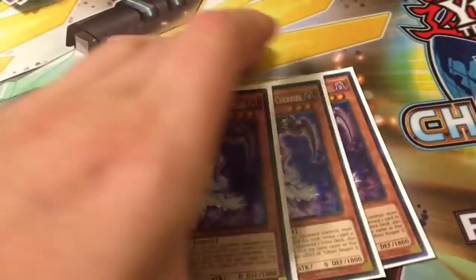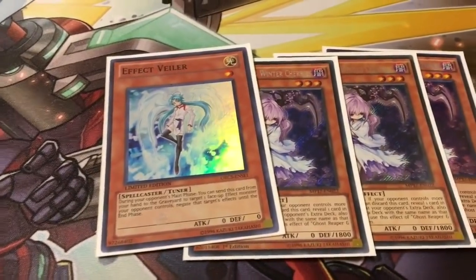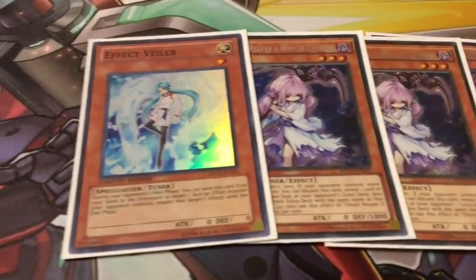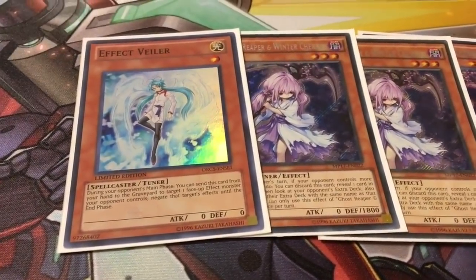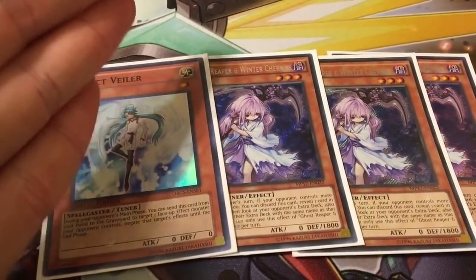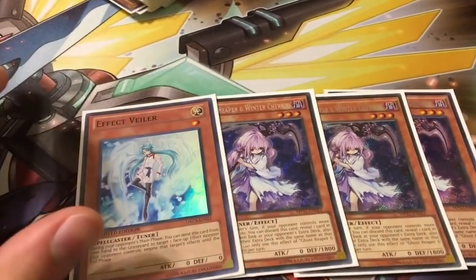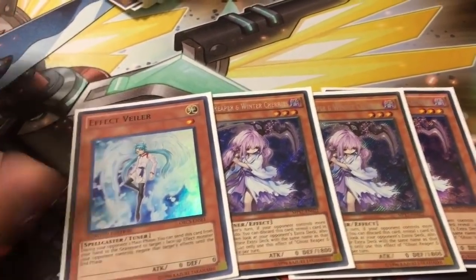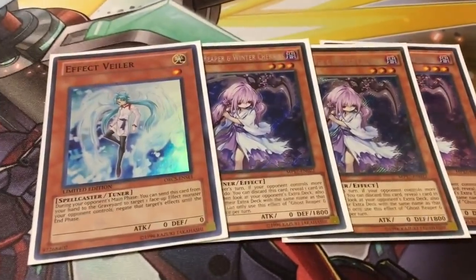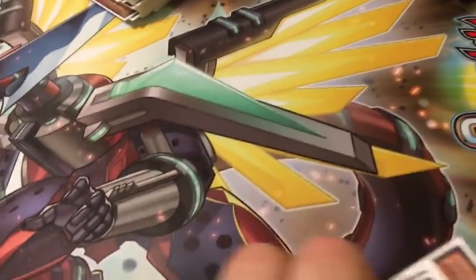Side deck: 3 Ghost Reaper and Effect Veiler. That might seem like, why just 1 Effect Veiler? The cards I was willing to side out going second against Gokis, I can comfortably side out 4 cards, which going second would give me 13 hand traps against them. And that was just what I was comfortable with, and Effect Veiler filled in the 13 spot the best, I thought.